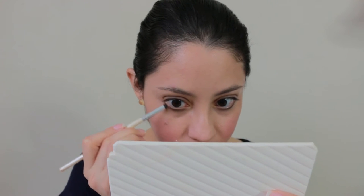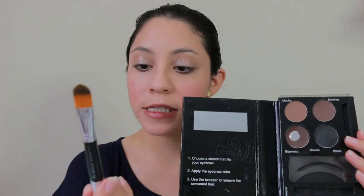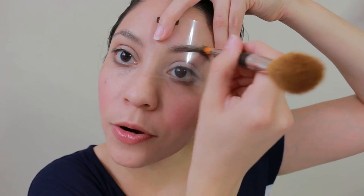Now as an eyeliner, I'm going to be using this — it's between an olive green and gold, and this is by Prestige in the shade Sage. I just apply a little bit under my eyes and with this brush I'm going to smudge it a little bit. Now using this eyeshadow by Marc Jacobs, I'm going to use the VP brush and apply it on my eyes. Today I'm going to use one that looks like a light pink with a bit of shimmer. For my eyebrows, I'm going to be using this brush by Bare Sensuals. I like using this kit with different colors and I also use a template with the eyebrow shape, which makes it so fast and easy. I concentrated more on the arch area.